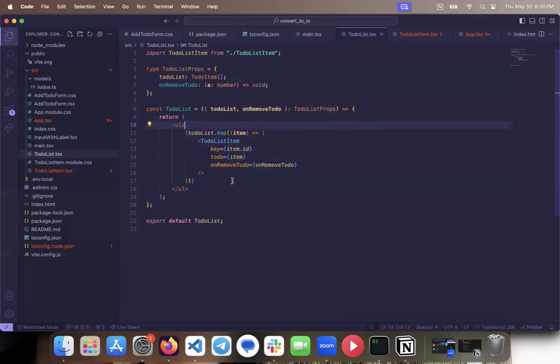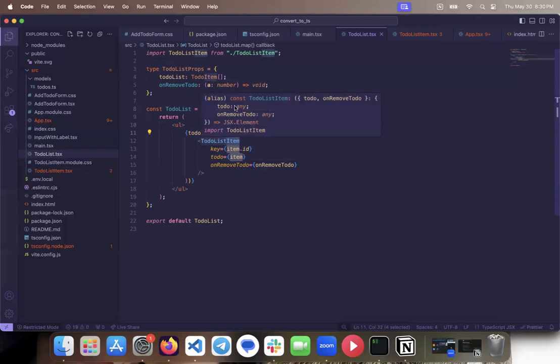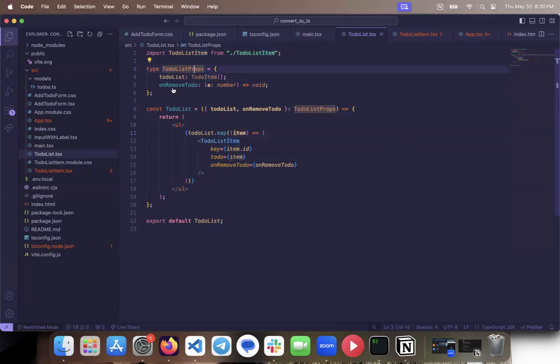All right, this looks good to me. This is all the properties we need for this, and it guarantees that our properties are what we're expecting, and also guarantees that the items that we're mapping are of the right format. If you have prop types, you should get rid of them if you're going to use TypeScript. The prop types just does a little tiny bit of what we did up here by declaring a type for our properties.